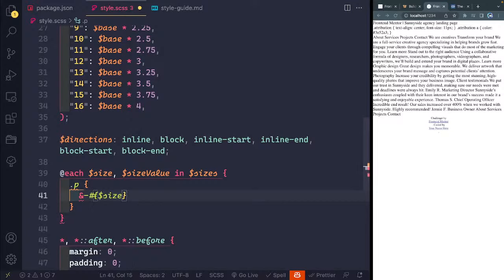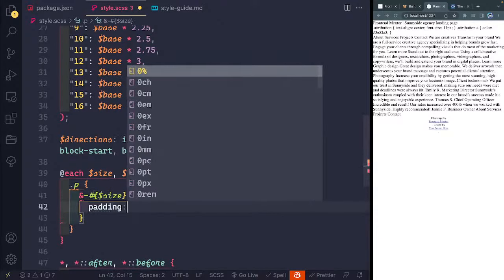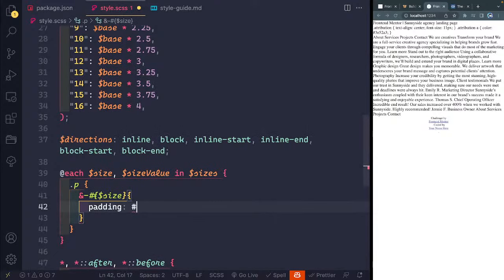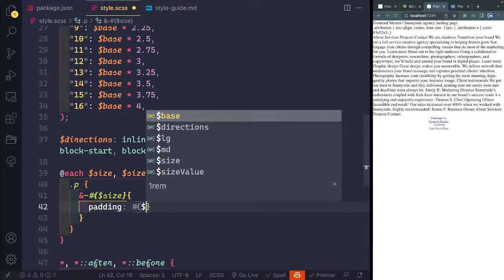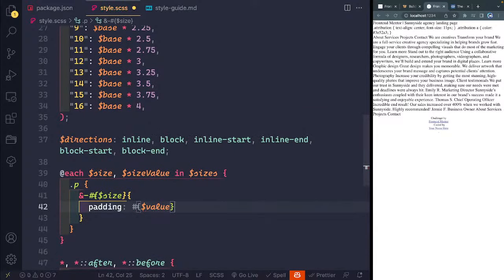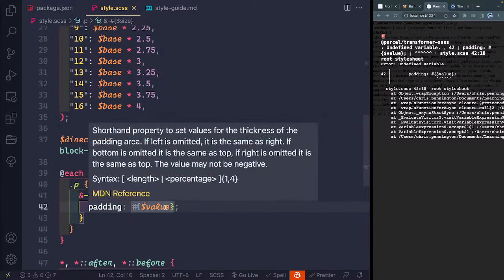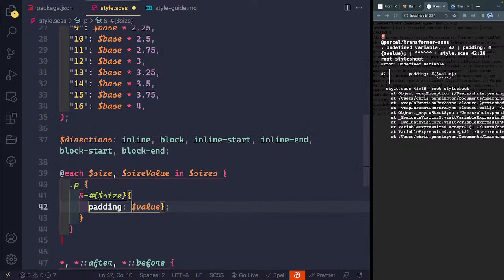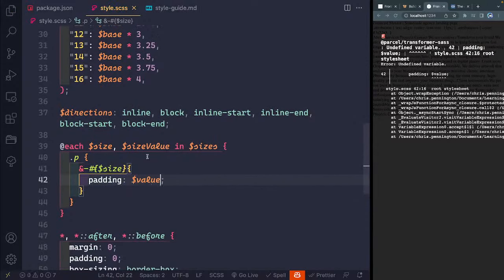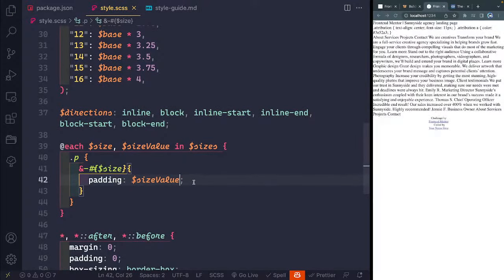Size like this. And then we're going to say we want it to be padding and same thing. So I think it's like this. Value. Okay, so let's see if we did this correctly. No, we didn't. All right. Let's see. What am I doing wrong here? I think I'm not really, I guess I can just grab it plain like that, right? Oh, size value. Hey, there we go.